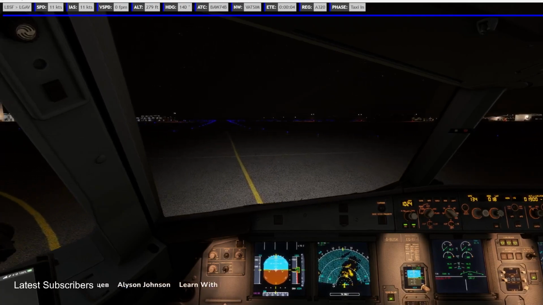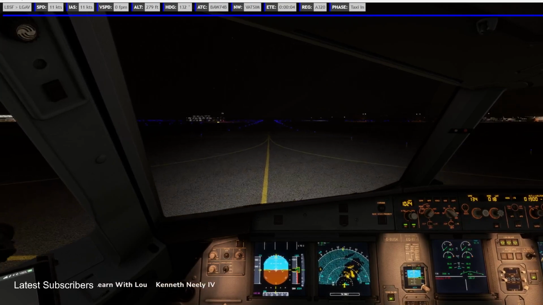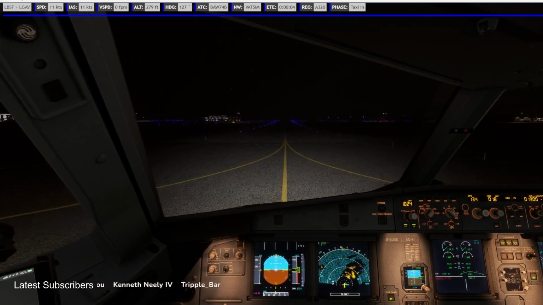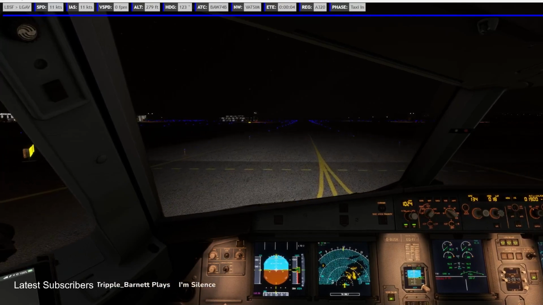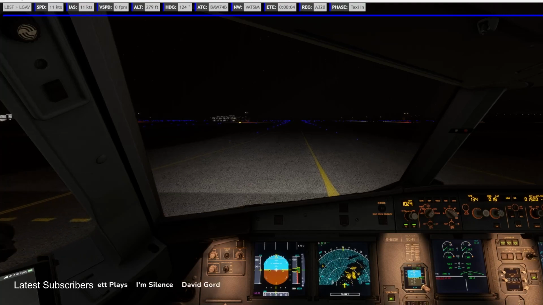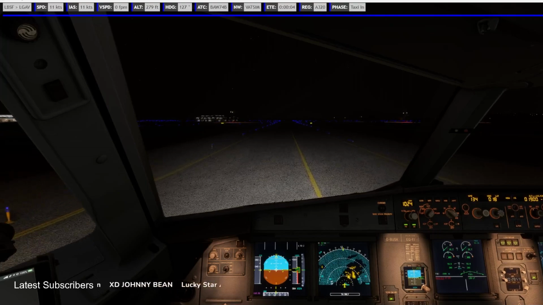So we go straight down here for L37. Down the bottom of hotel. Straight ahead. Oof. I knew it was going to get hairy, but blimey. Oof.